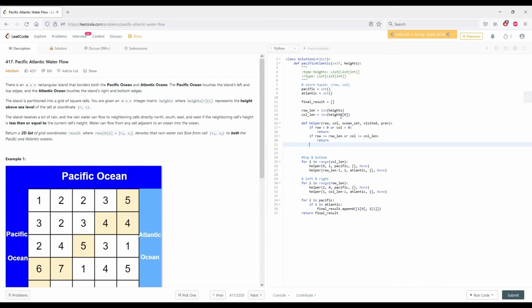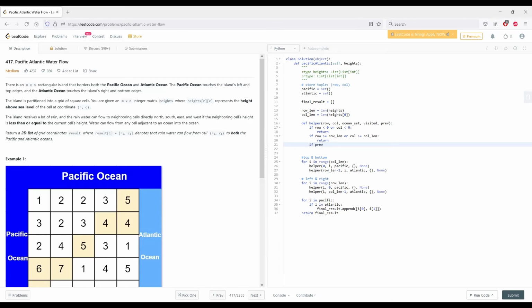And also we want to check if the node we're at is of a valid path. So we want to check if, starting from a Pacific edge or Atlantic edge, the nodes are greater than or equal. And if it's less than, so if you have 2 here and 1 here, obviously you can't flow there. So we stop execution there.